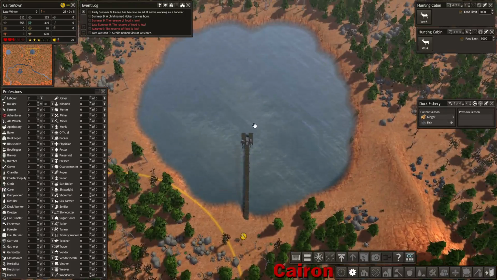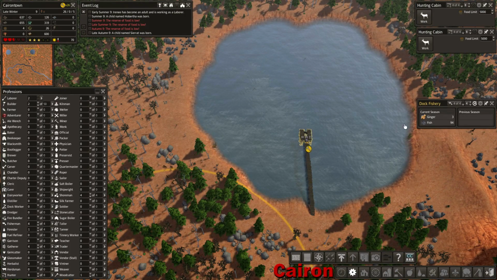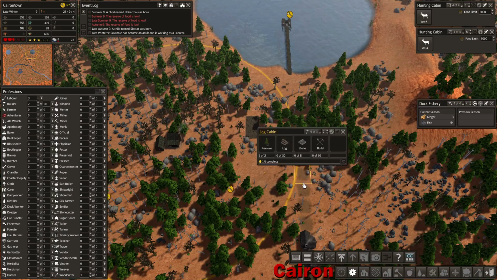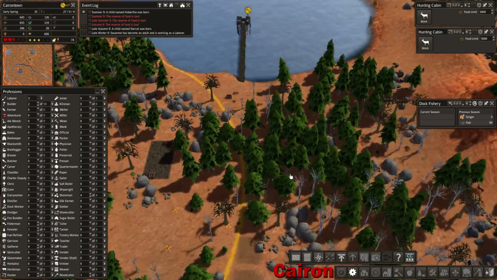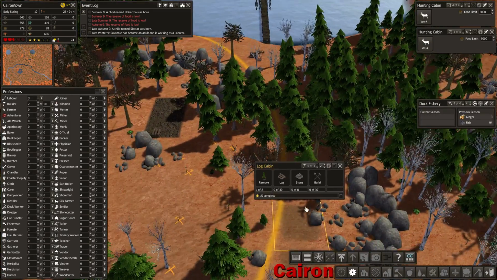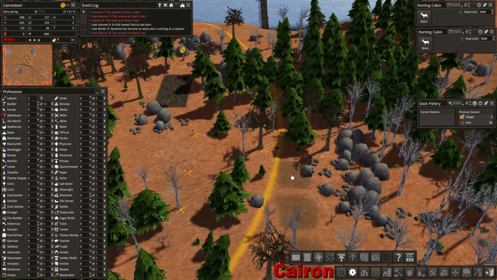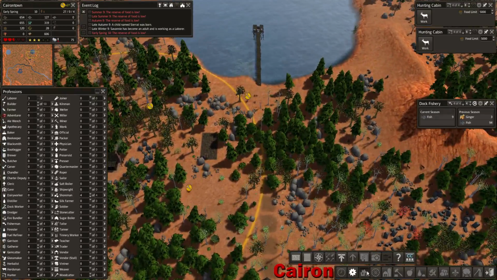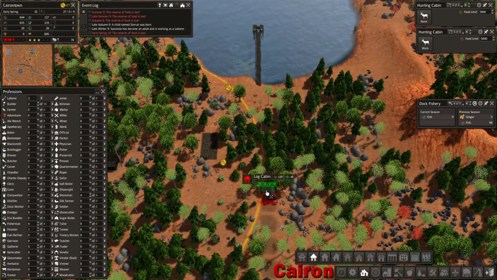Alright, 94 fish. Not so great so far, but I think if we get them some closer houses... Why can't I click on these? Oh, there's... I thought I built cabins kind of all the way up here. Maybe not. Alright, so let's continue on.